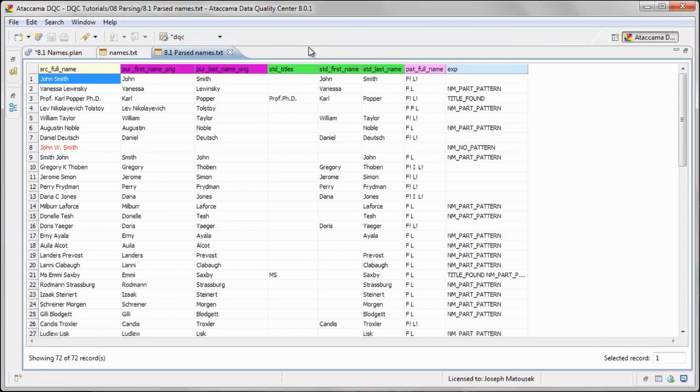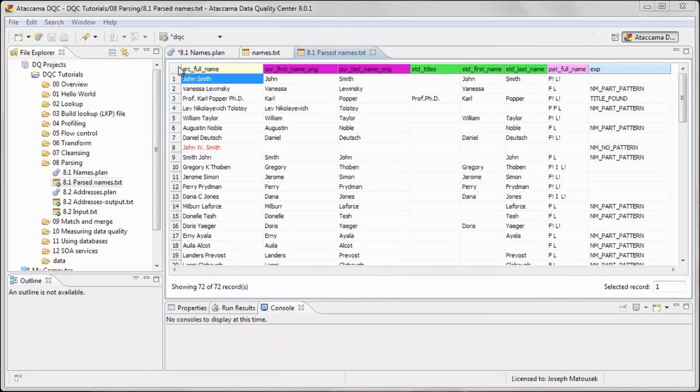The next record, however, has no entry for the STD last name column because the last name was not found in the last name dictionary. The pattern without exclamation marks tells us this, and the explanation column tells us that only part of the full name was found in the dictionary. The third record shows us how the strip title step found and removed two titles from the full name field. This allowed us to successfully parse the full name and separate and validate the first and last name. This entry would have likely fooled a simpler algorithm.